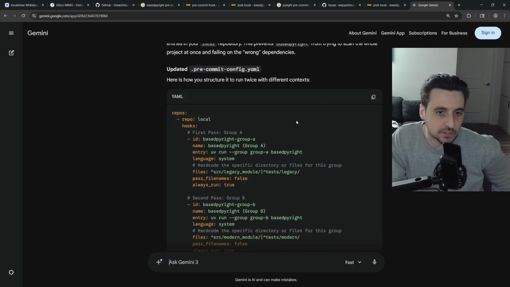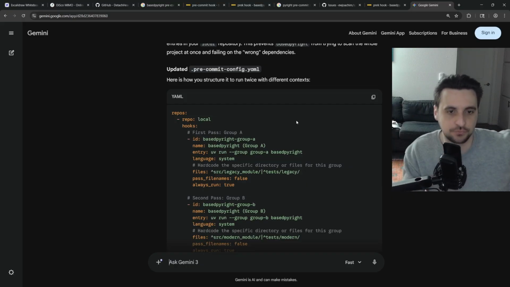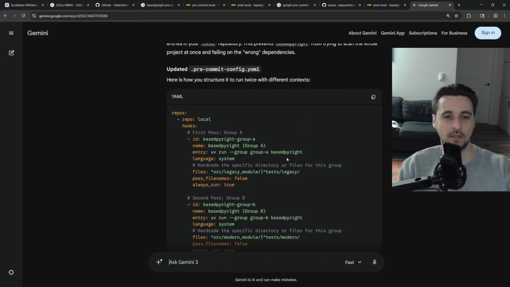Okay, so we're gonna call this basedpyright-torch, and uv run --group torch and dev.